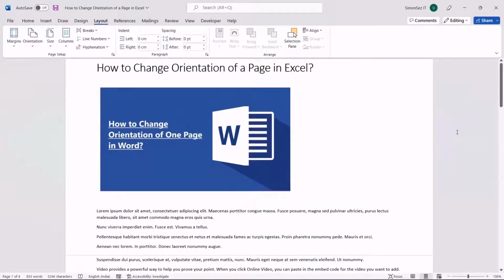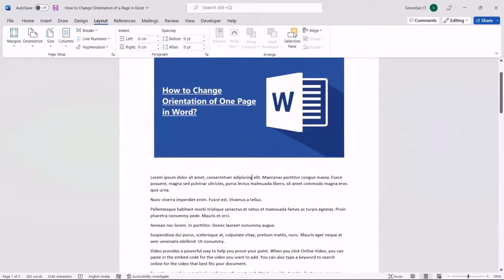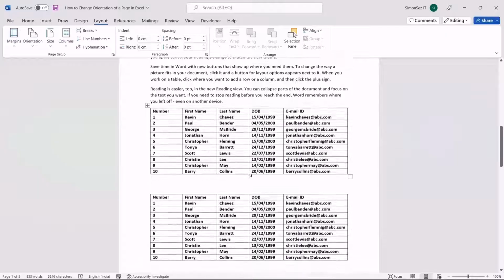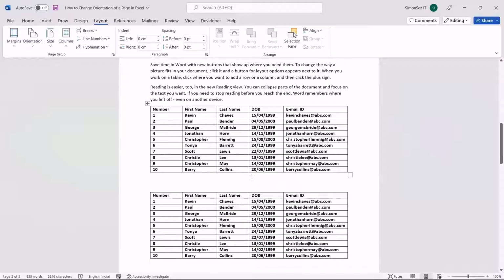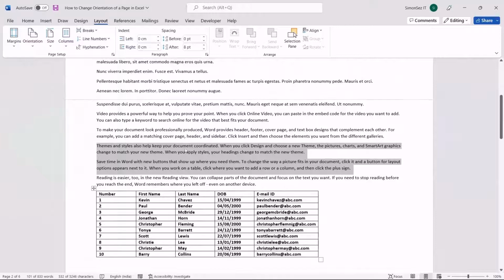In some cases, you will have to use both portrait and landscape orientations to depict the content in the best format possible. In such cases, you will not need to change the orientation of the whole document. Microsoft Word gives you the flexibility to maintain the default orientation throughout the document and only change the orientation of specific pages. To change the orientation of one page in Word, first, select the contents of the page that you want to change. Navigate to the Layout main menu ribbon. Under the Page Setup section, click on the drop-down from Orientation and select Landscape. This changes the orientation of the whole page to landscape.